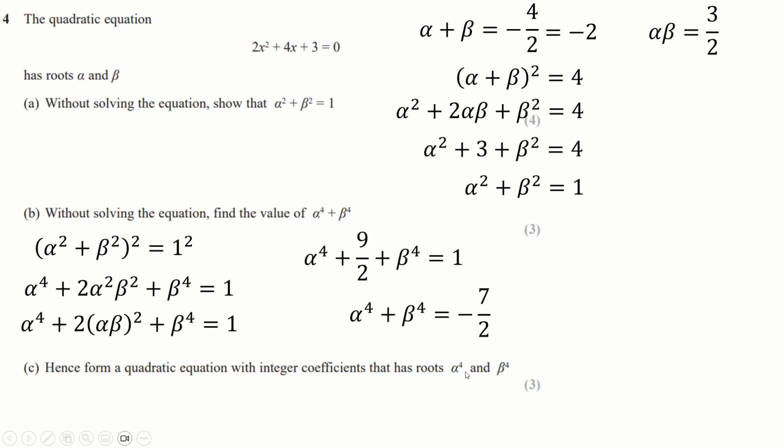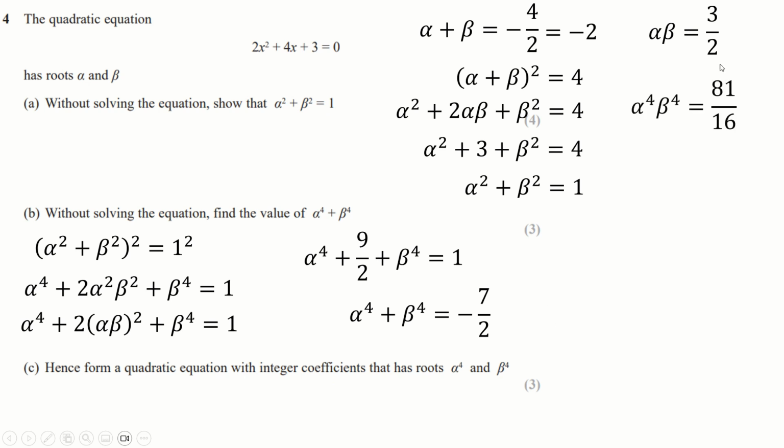Hence, form a quadratic equation that has coefficients of this. We're just doing this thing that I talked about backwards here, right? So the equation that we'll form will have, if the roots are this and this, alpha to the 4 plus beta to the 4 will be this number over this number, regardless of what numbers we've got, also with a negative in there as well, for the same reason that was here. And alpha to the 4 times beta to the 4 needs to be this number over this number, whatever our numbers are.